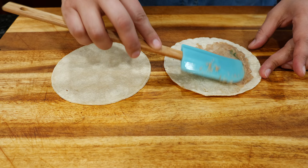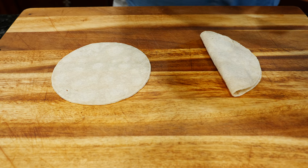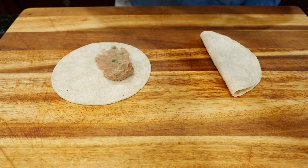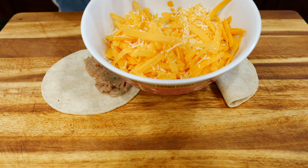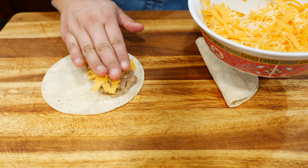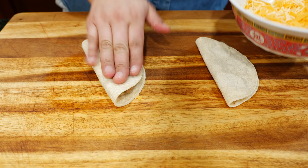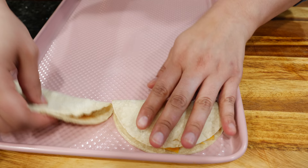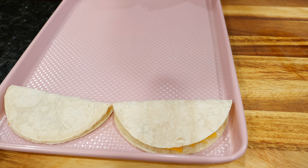The same thing we did with our ground beef tacos — we're just going to do a little half moon, flip it over. Remember when you have to stretch the dollar, you can add less beans. We have enough calories with this, we're going to be okay. For my cheese lovers, I have some freshly shredded cheddar cheese and a Mexican cheese blend — add a little bit over the top and close it out. I'm going to do a row of cheese and a row of regular plain bean.